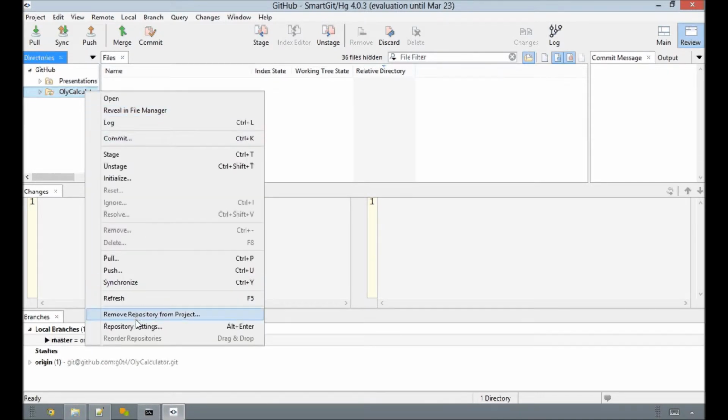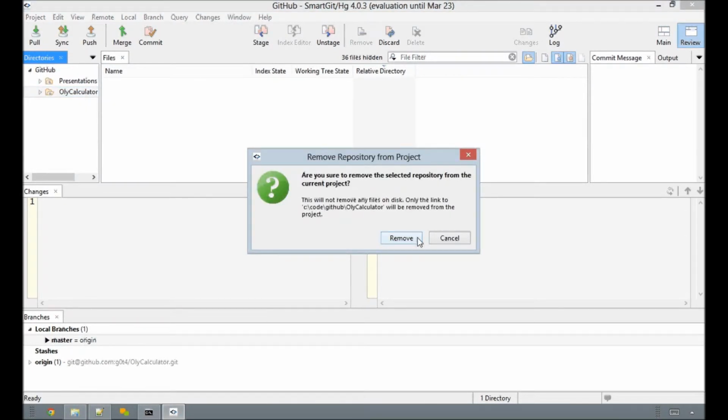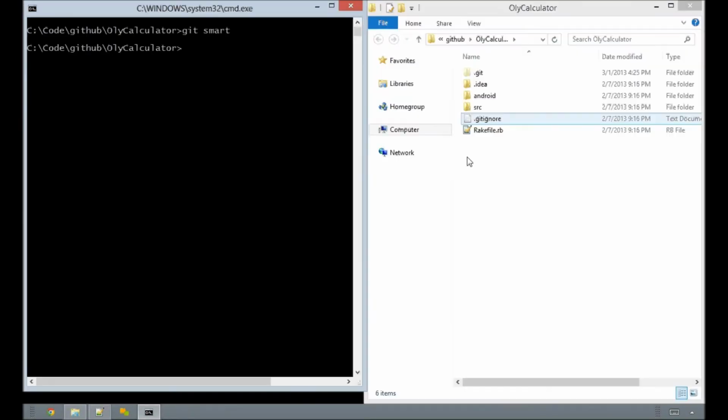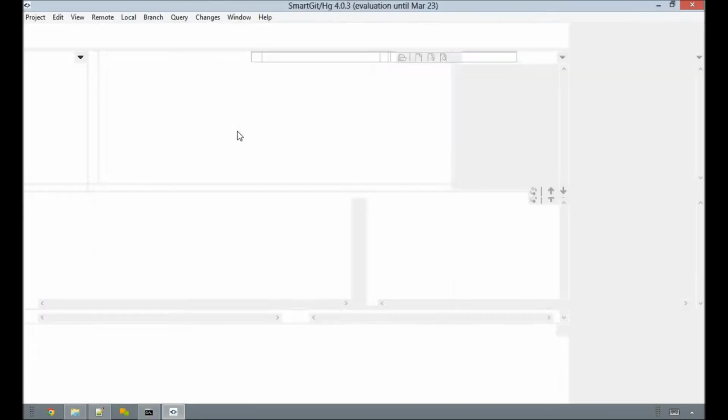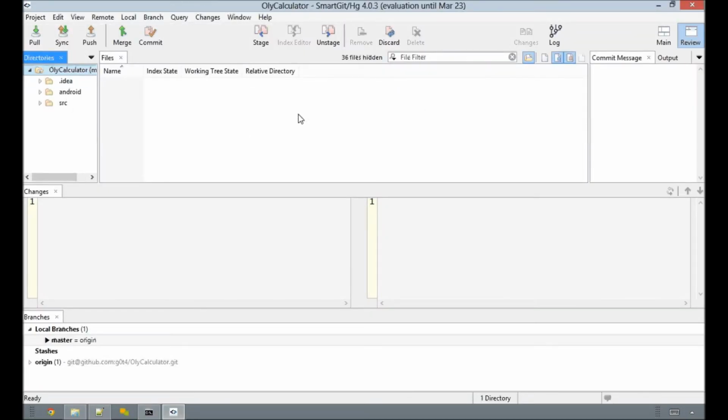Also, you'll notice if I remove it here, this was saved with a project with another repository, my GitHub project here, and I go ahead and close this, and I run the same command again. This time you'll notice that it opens it in its own project and not in the project that it was already assigned to. So in that first step when I opened it, I assigned it to the GitHub project, but if there's no project assigned, it will just open a new project.